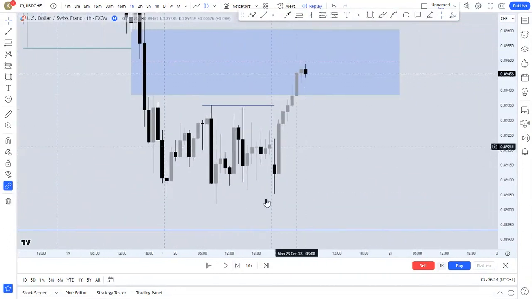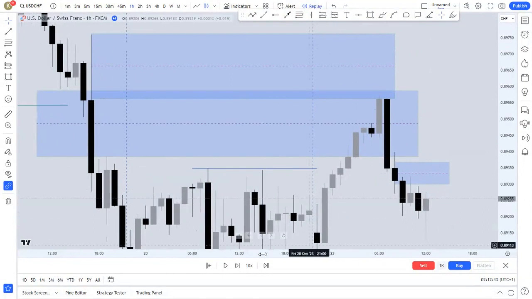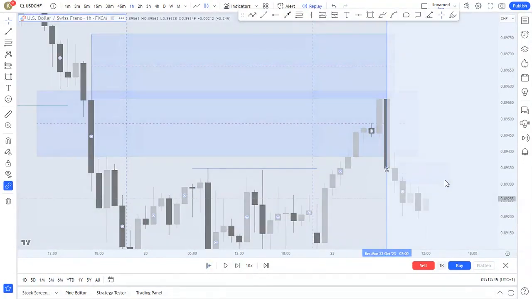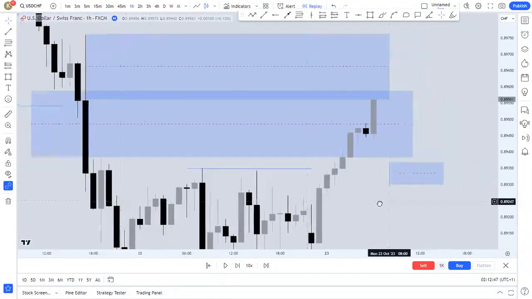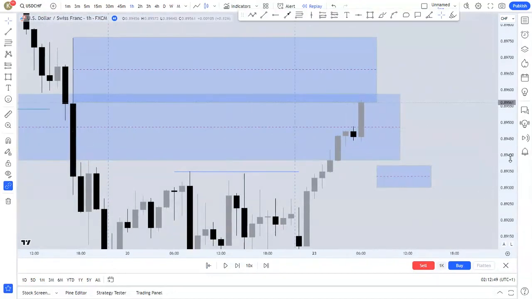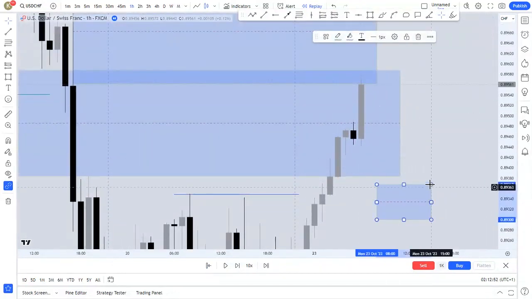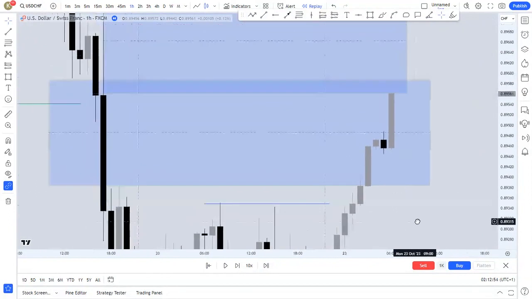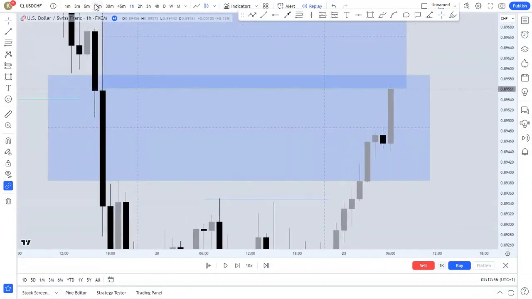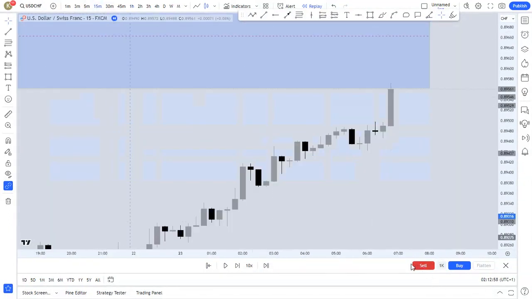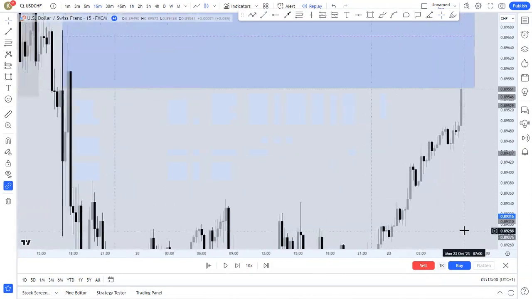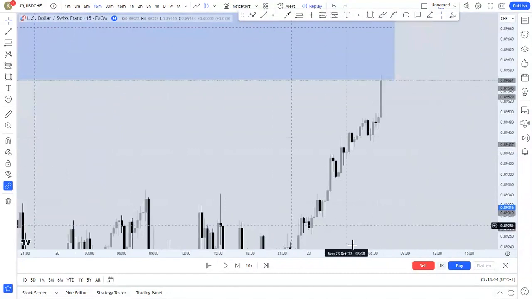So let's see by this rejection block that price mitigated here. I've just seen it. So it's still inside the 4 hour zone, except this area is mitigated in the 4 hour zone. So from here, I want to see what 15 minutes is trying to do, where price is on the 15. You find out that price is still in another block on the 15 minutes.